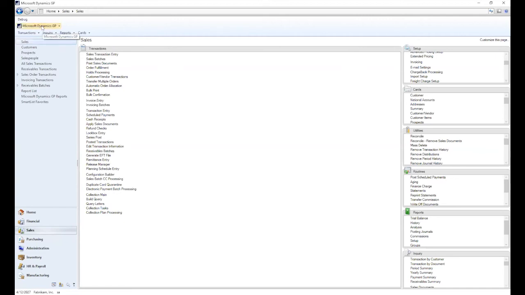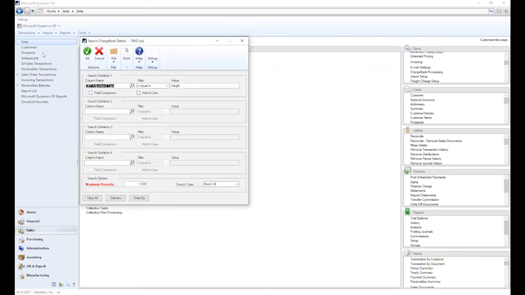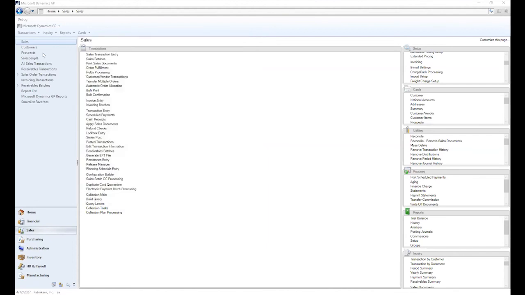And even at a multi-customer level, I'm just going to use the smart list as my example here. I do have the ability to look up the chargeback detail and see all of the chargebacks out there. But if I feel like we're getting all kinds of freight chargebacks, maybe what I'm going to do with my smart list is tell it I just want to look up a specific adjustment type, just one type of chargeback. I just have this feeling that something's going kind of weird with the freight. We keep getting charged back, not just from one customer, but from a lot of different customers. Why do we keep getting charged back for the freight?